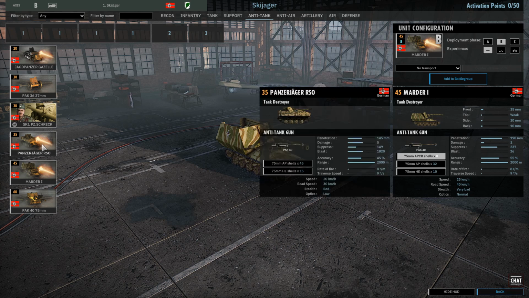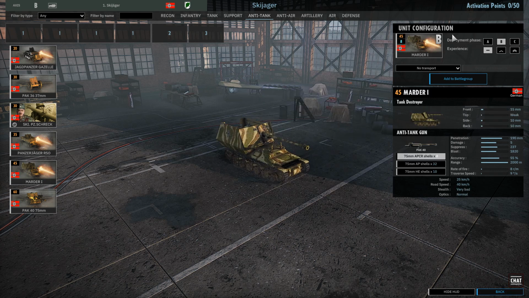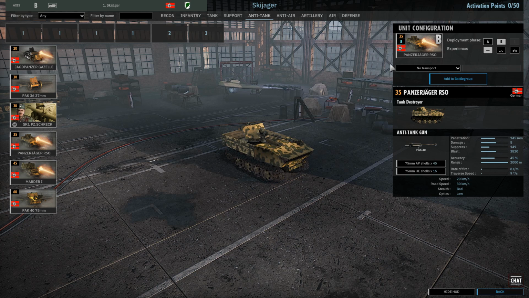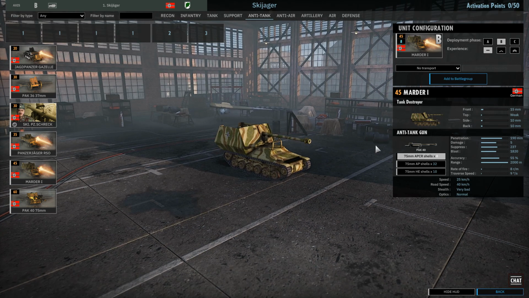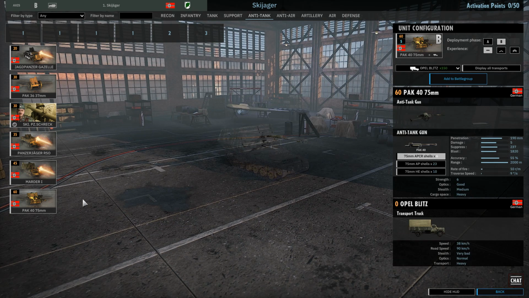And you can also get them in the same amount. You got 8 unvetted Marders in B phase, 8 unvetted RSOs in B phase. So I honestly recommend taking the Marders over the RSOs pretty much any day of the week, just due to that fact. And then you got Pak 40s.